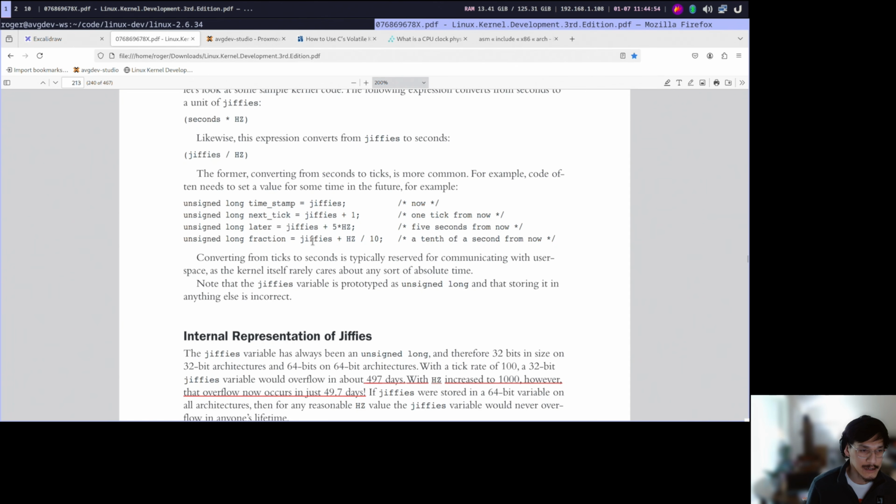So jiffies is the current one, right? Just to review, if you say jiffies plus 1, you want something to happen one jiffy from now. What is 1 jiffy? That is basically your interval. If you had a 250 hertz timer interrupt value, then it's going to be 4 milliseconds from now. But you can also do this type of math, where it's 5 seconds times your frequency.